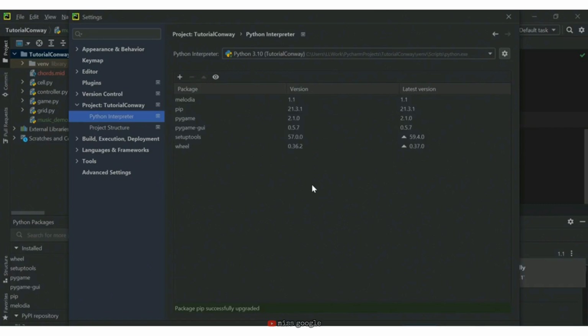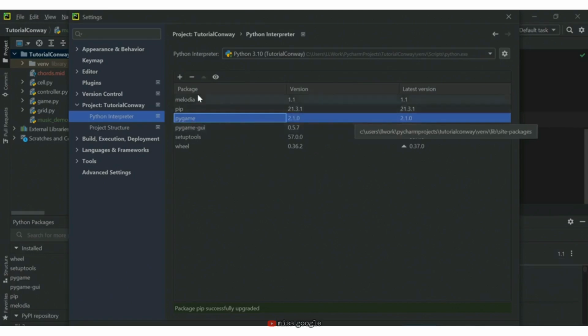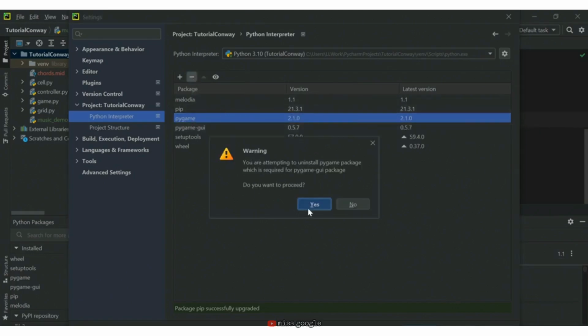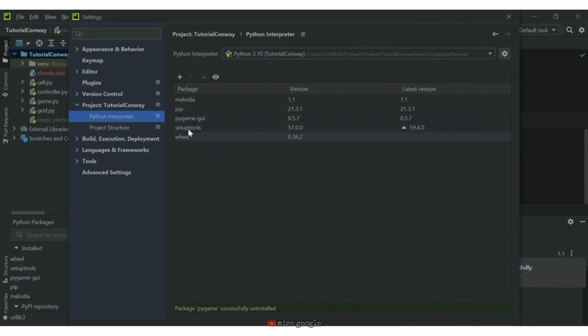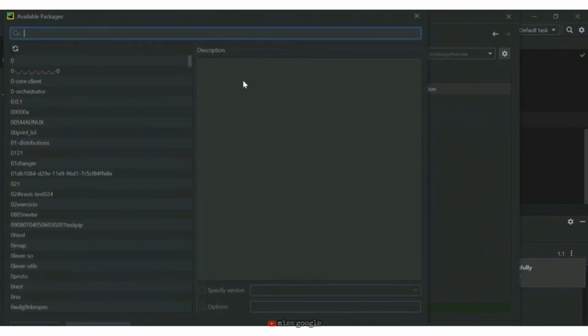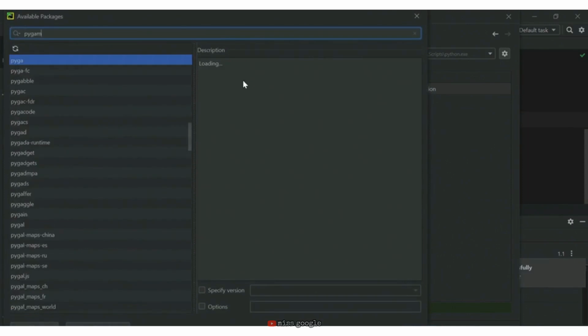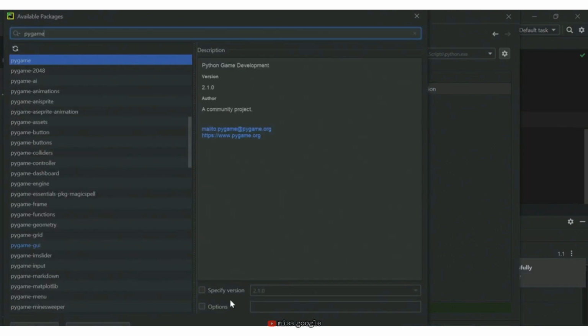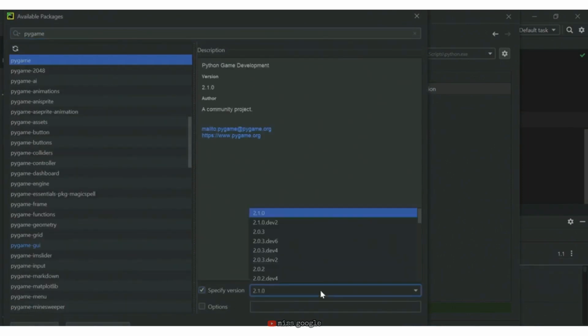The version of the package that you bring in is quite important. Here you can see that for Pygame, I have the latest version of it. But let me actually remove Pygame and bring it back. So here, when you click plus, you can search through packages. I'm going to look up Pygame. And here you have the option to specify which version you want to bring in. And there are a lot of versions of the software. I'll just bring back the version I had, but this begs the question, why wouldn't you want to just bring in the most recent version of the software?